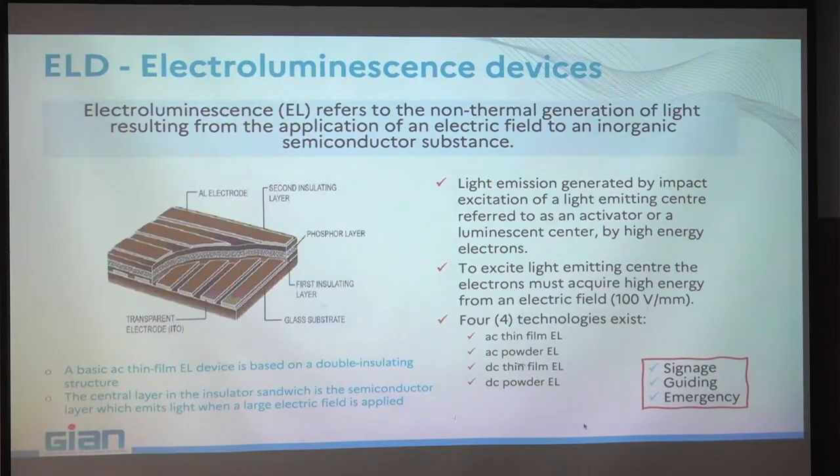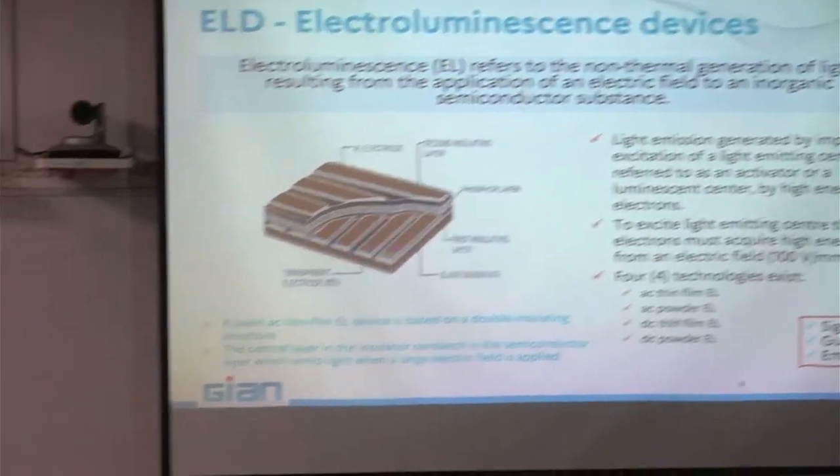This is another option, the electroluminescent device. This is very old, it's from the 50s. It's electroluminescence, but here it is passive electroluminescence. In fact, you have 2 electrodes, and inside you have a layer of an oxide that you can excite at very high voltage. We're speaking about more than 1 kilovolt, and very high frequency AC. These are the stripes that you can see, for example, inside aircraft or inside different places where you need to guide people to the exit. It is used mainly for security lighting.